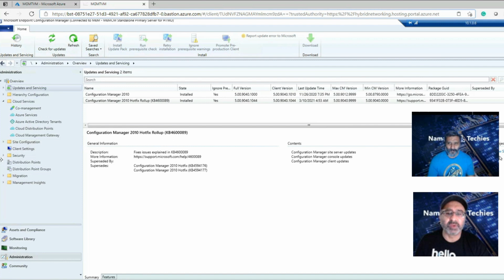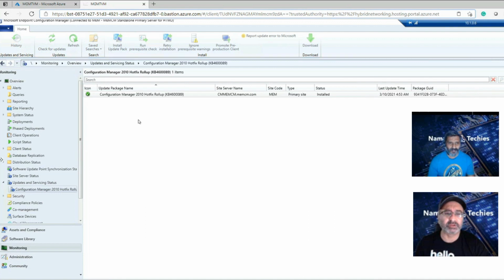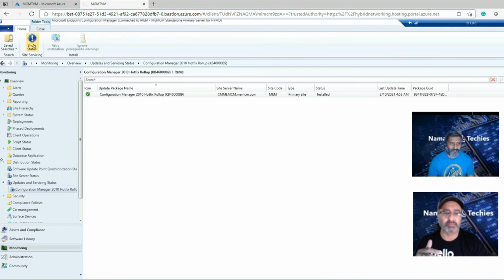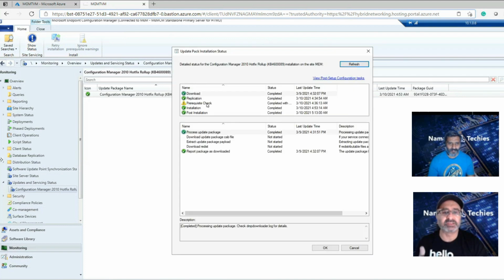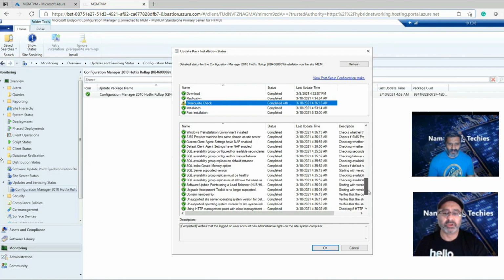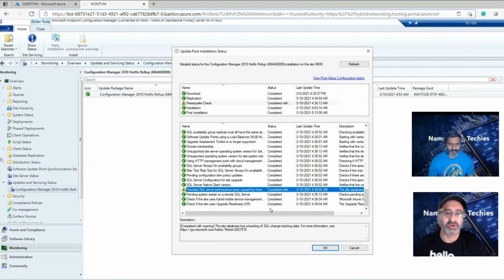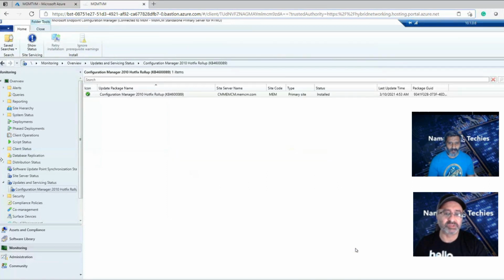I generally recommend that you do the prerequisite checks first. Usually they pass, but it's always a good idea to run the prerequisite check and then, as Anoop said, go to the monitoring node and see. Because sometimes it'll fail and say reboot required, like you haven't rebooted your Config Manager server, or a SQL thing like this. Some of these things are fine. It's just a transient thing that happens, and you can proceed.